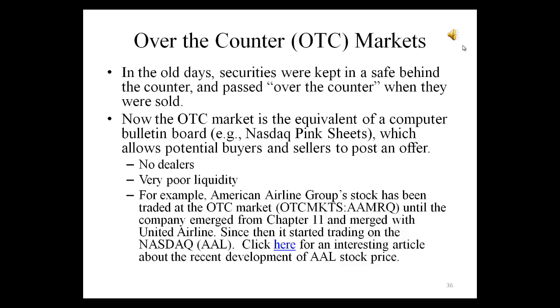For example, American Airlines Group stock was traded on the OTC market until the company emerged from Chapter 11 and merged with US Airways. Since then, it started to trade on the NASDAQ. If you are interested, you can click on the link in this slide for an interesting article that talks about the recent development of the AAL stock price.